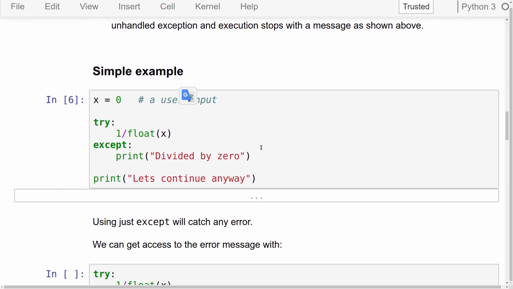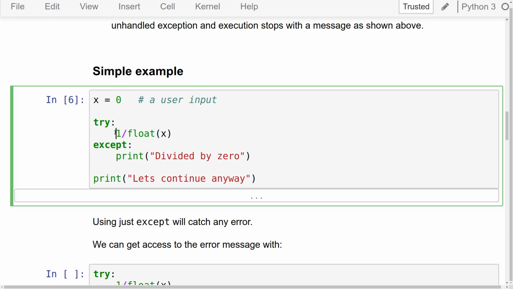Let's look at a simple example. Here we have our division by zero error. Now I've wrapped the dangerous part of the code, which is the division by zero, into a try statement. And I just use except colon with an error message to handle the exception.